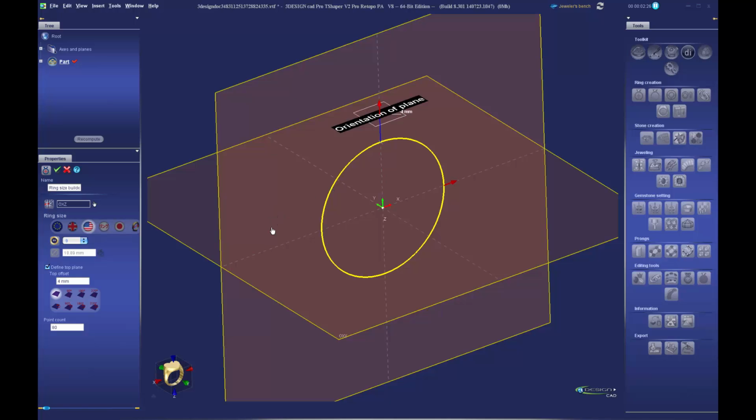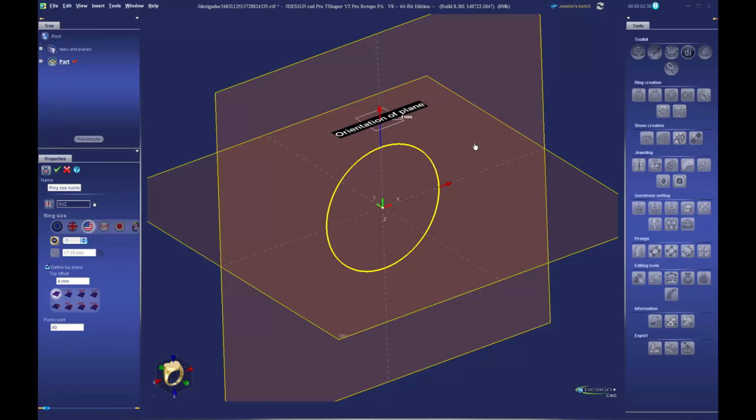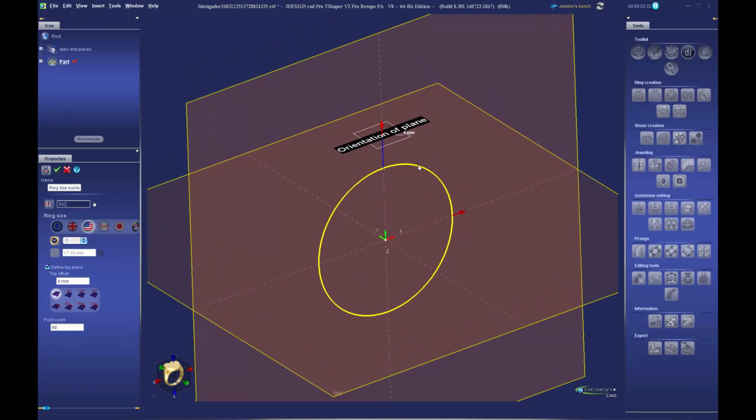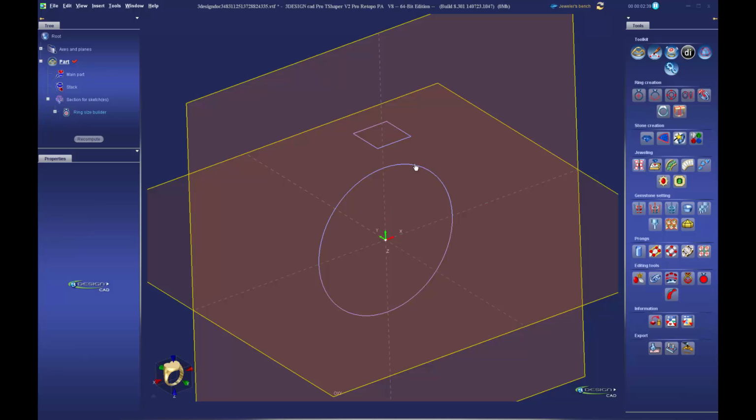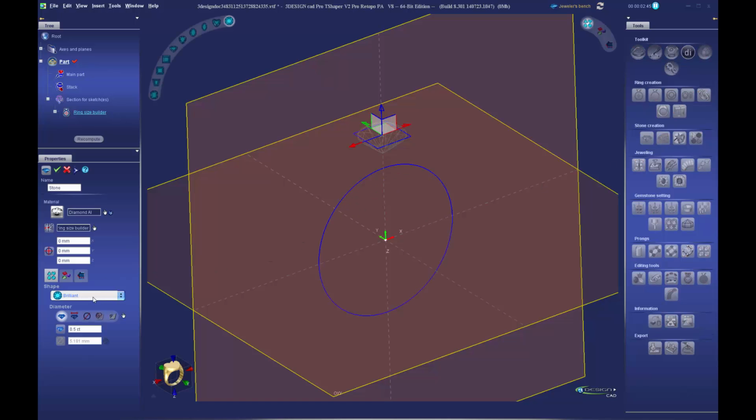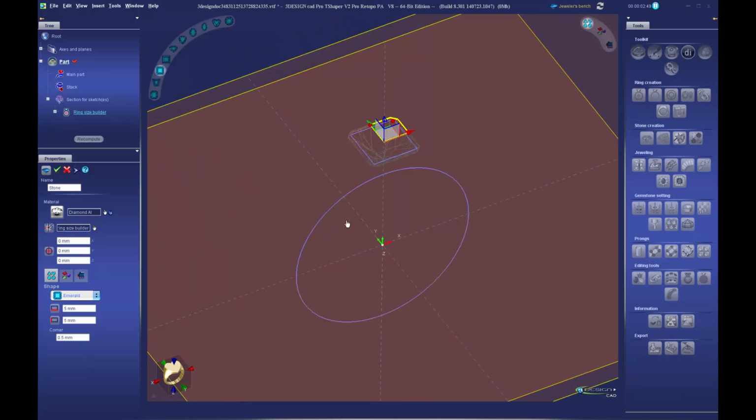Let's get an average amount for a nice tall bezel. And choose a finger size. We're going to set this up parametrically for the first part, so you can change this finger size later. So go ahead and validate that. And click on that ring size builder, highlight it blue, and we're going to add our stone. I'm going to use the emerald just as a nice example because that's the one that gives us problems with the regular bezel builder sometimes.